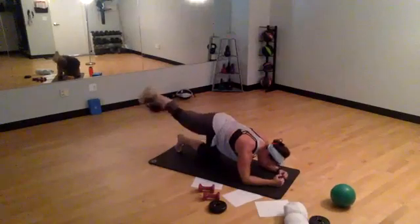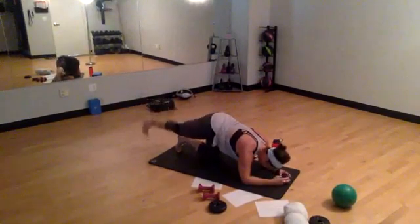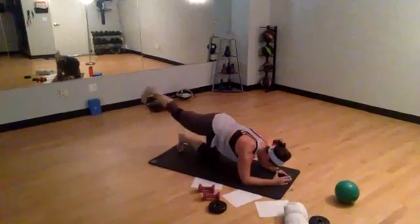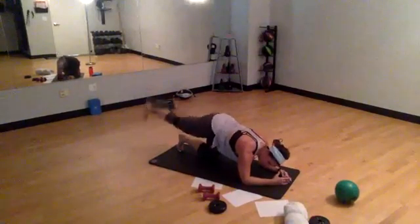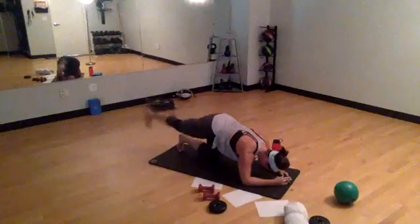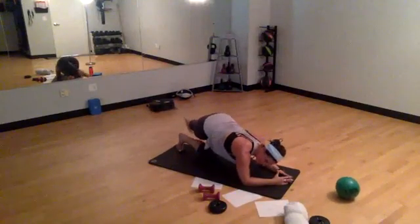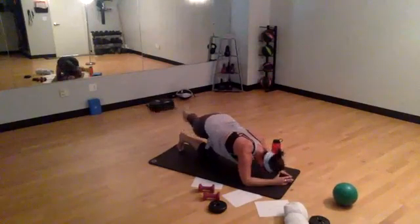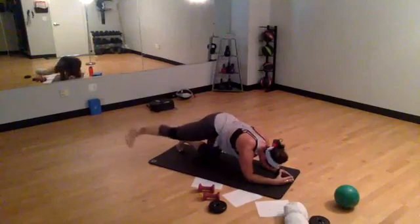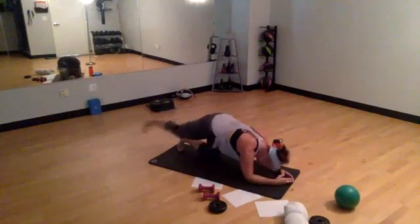We're going to lift and lower right here — it's not a big leg swing, staying right in that range. We're not dropping our toes to the floor all the way. Abs are pulling in, keeping our hips steady. We don't take really solid breaks in this class, so it's up to you if you need to take a longer break in our transitions. 3, 2, 1 — toss it over that back leg, lift it out. I'm going to make these really small — if you want to make them bigger you can. I'm working in a range that I think is safe for my spine.